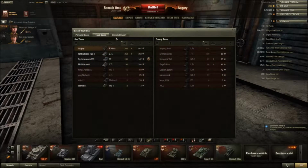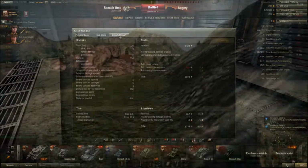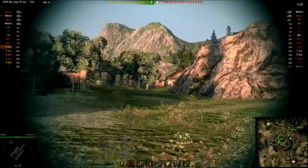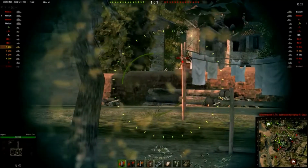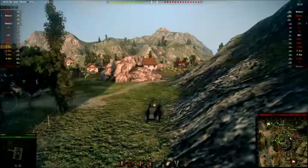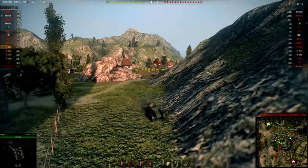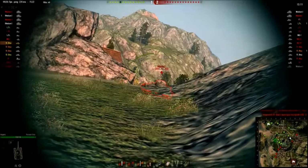This playstyle helped me to get a 55.5 win rate over 81 battles with an average of 1.14 kills per battle and 160 average damage. Admittedly, this was basically seal clubbing, but the armour on this tank can still prove a lifesaver for new players learning this game. My armour efficiency in this tank was 0.65, which is not the best, but it is better than for any non-heavy tank I've played.